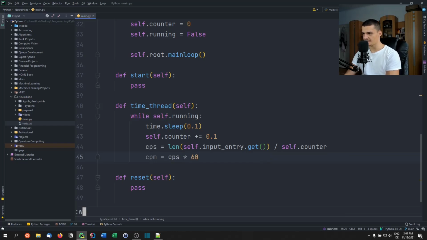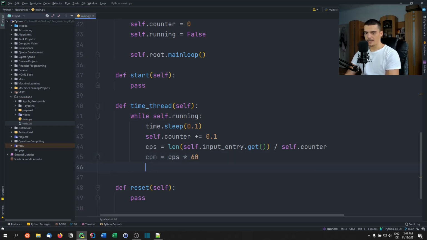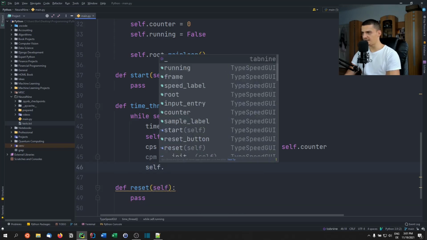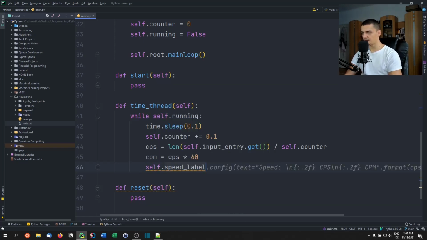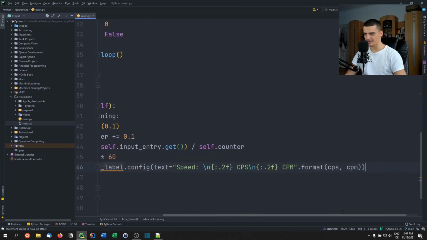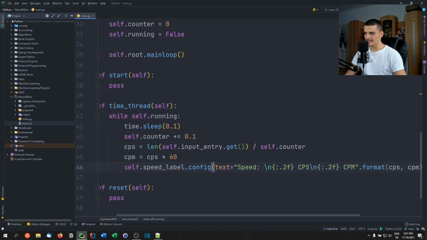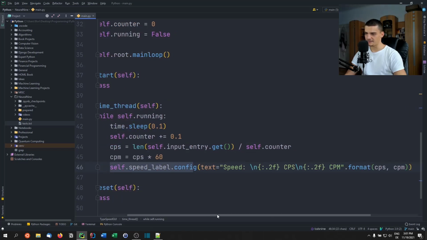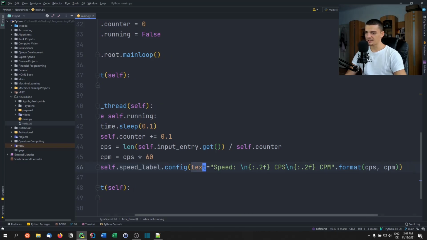Yeah, that's basically it. And of course, what we want to do is set the speed label config. There you go. Oh, this is already a pretty good suggestion of GitHub Copilot. So let's take it. self.speedlabel.config. So this is how you change the text. You set the text to the speed.